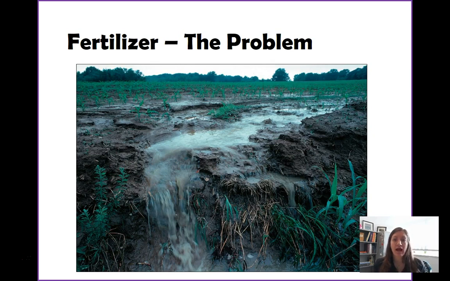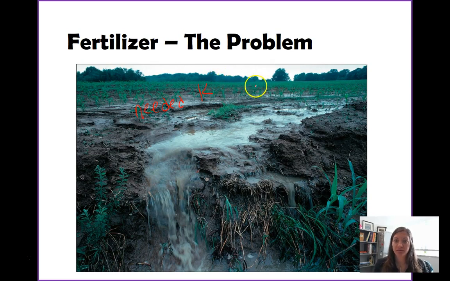So this is on a farm after a really heavy rain, and you can see runoff. And runoff is kind of a natural part of the ecosystem. But as you might notice, this runoff is not clear. It's kind of a blue-green color. And it's not because there's plants in it. There's fertilizer in it. In this case, the plants really needed potassium, but the fertilizer you put on there had tons of nitrogen and tons of phosphorus. Well, the plants can't absorb that nitrogen and phosphorus. They can't use that other stuff until they're getting more potassium. So what happens is that nitrogen and phosphorus just stays on the ground.